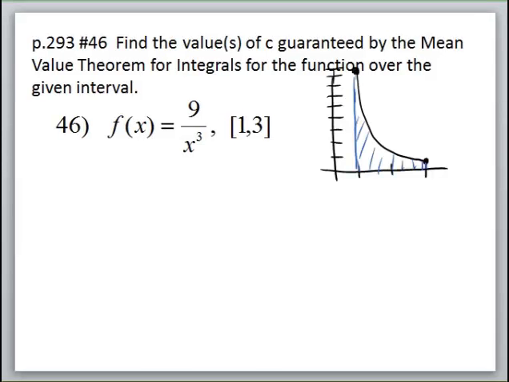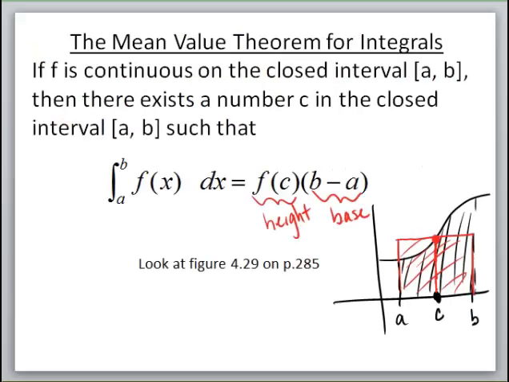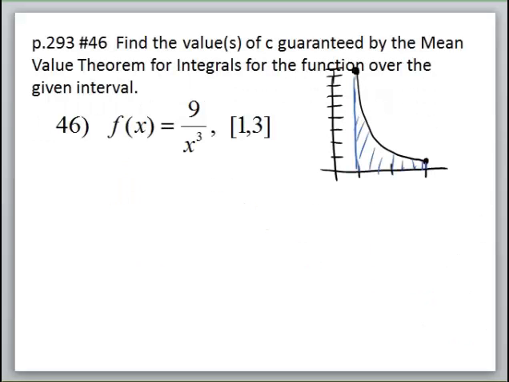In order to start this next problem, which I began on the last video, I'm going to go back to the theorem and briefly remind everybody what I was doing. We were talking about the area underneath the curve, the area in black right here, and we want the area in black to equal the area in red. So there's some value C that when you plug it into the function becomes its height, and the height times the base, the rectangle in red, is equal to the area underneath the curve. And I've gone ahead and drawn this curve, which is 9 over x cubed.